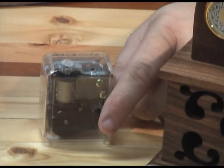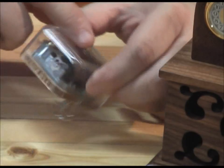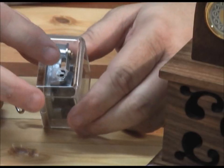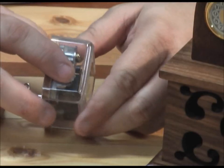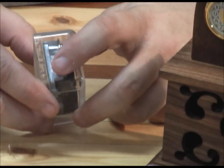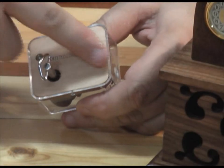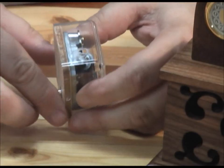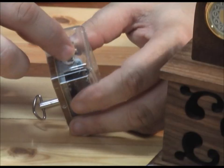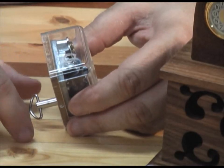A couple things I had to do. On the end of this movement, it's covered in a clear plastic box. The accessory hole for a shaft for a turntable is not cut out. So you'll have to find this accessory piece. It's at the opposite end from where the key goes in. You'll see it — it's on the end of the little music drum and there's a hole there, but there's just no hole in the clear plastic to get to it.